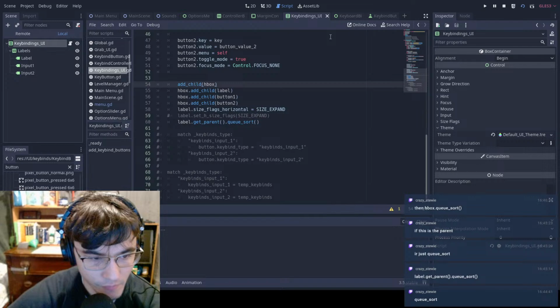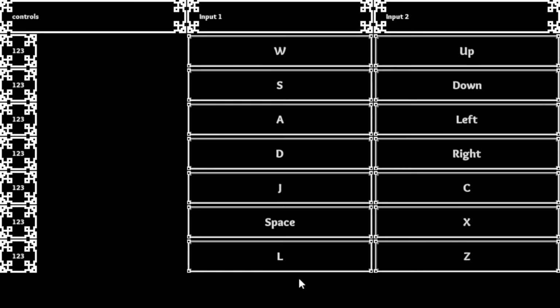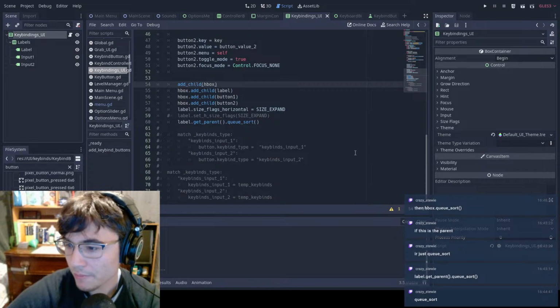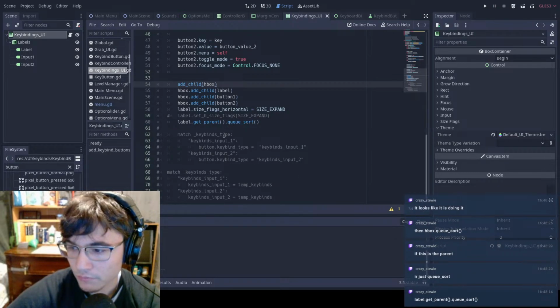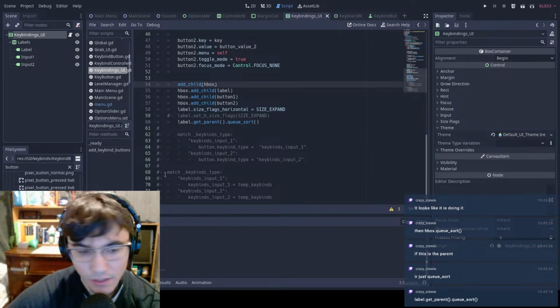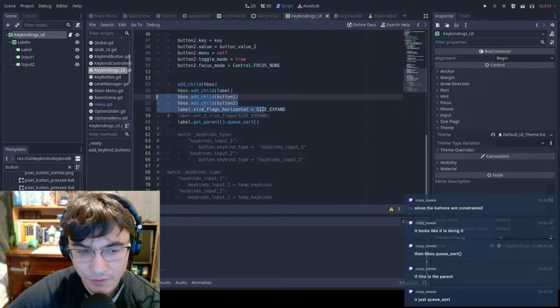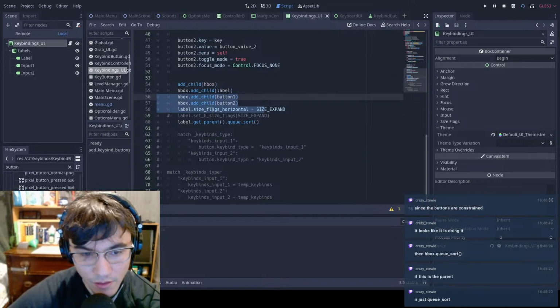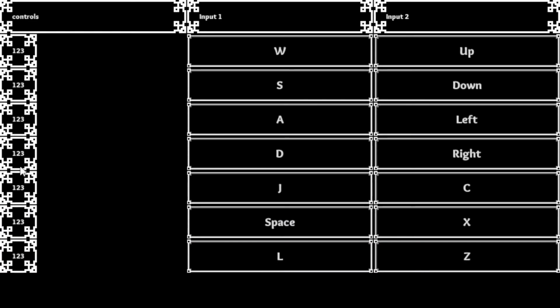Let me see something. It's doing it for the buttons, but not for the label. See, the label still has all this unused space right here. Yeah, the buttons are fine.